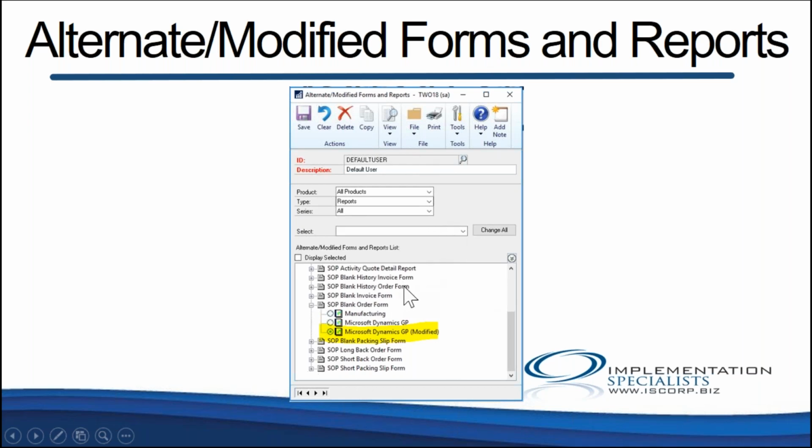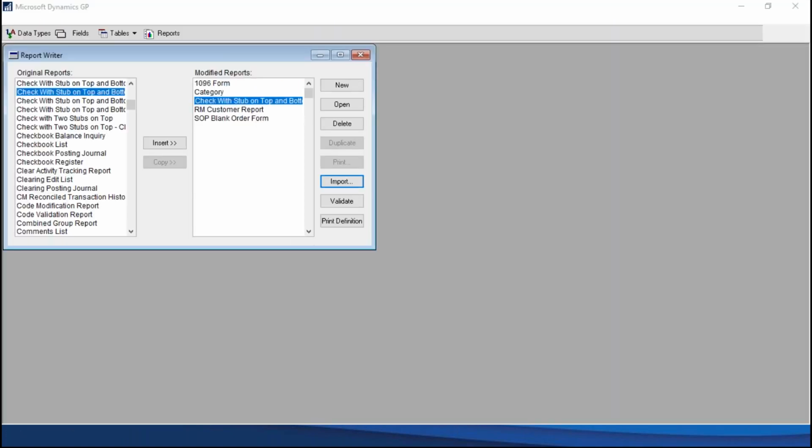So if they're having issues with the ISV report not running, another place you can come and check is in here, because chances are it might just have the GP report instead of your ISV installed. So a little bit outside of the report writer here, but now you know, and as the old G.I. Joe saying goes, that's half the battle.